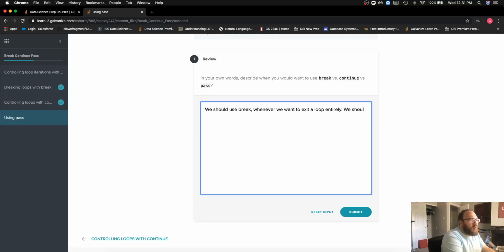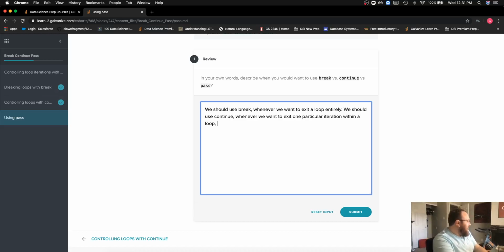We should use continue whenever we want to exit, let's say, one particular iteration within a loop, right?